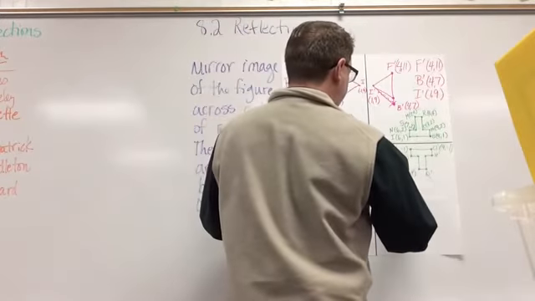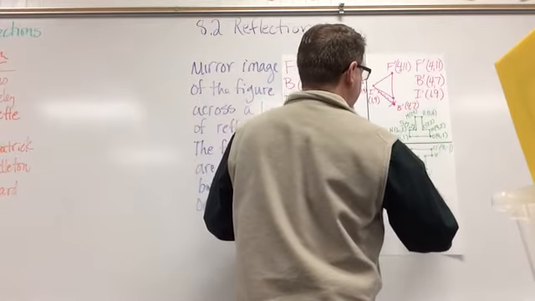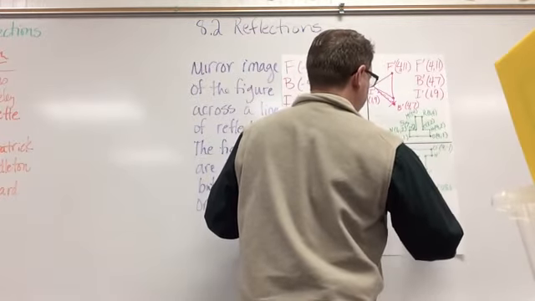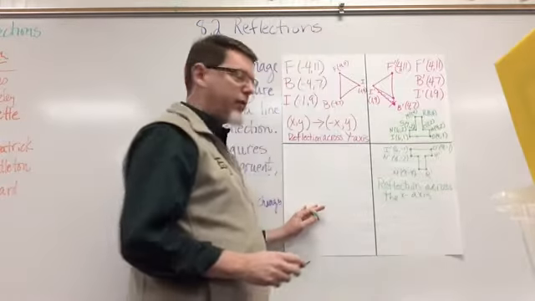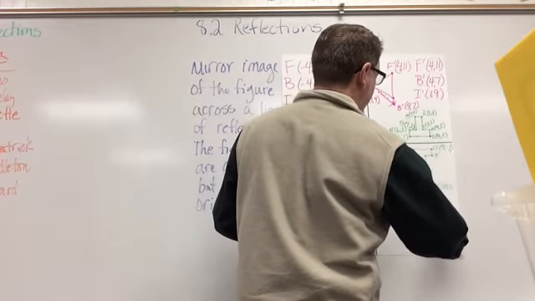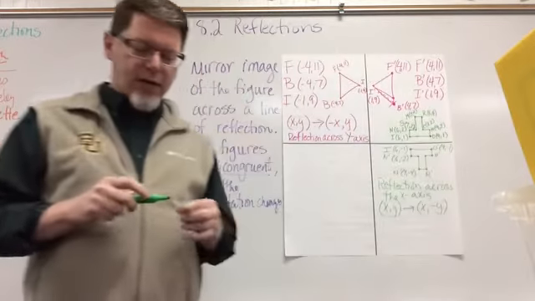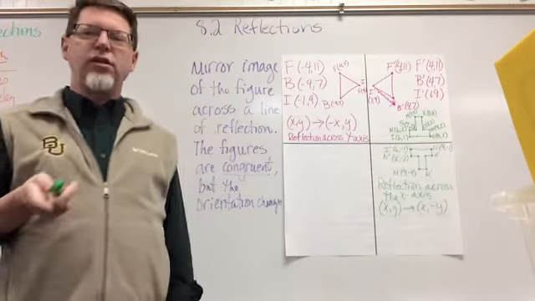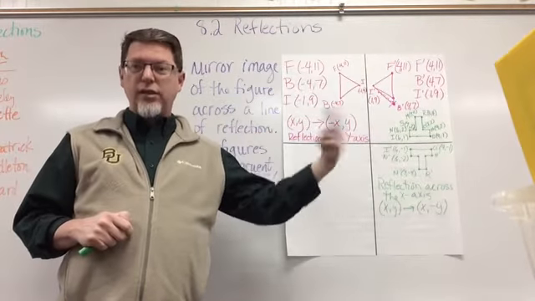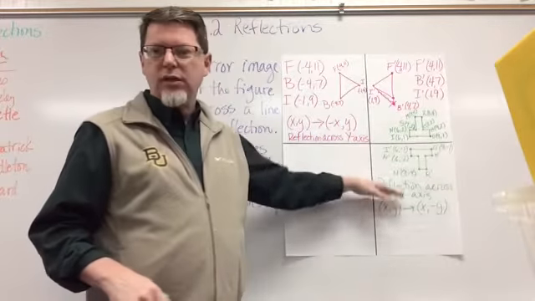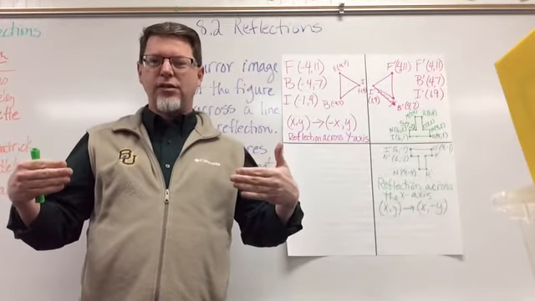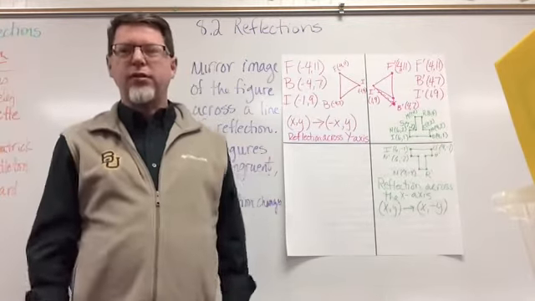So for a reflection across the x-axis, my algebraic representation is (x, y) arrow (x, -y), the opposite of y. Again, it's really important to learn and know these algebraic representations. We've learned 2 already, one for dilations, one for translations. Now we have 2 more because we have 2 different ones for reflections. We got to keep those in our head. So when you look at an algebraic representation, you'll be able to say, oh yeah, that's a reflection, and you'll be able to fill in the blank for what it is. Okay?